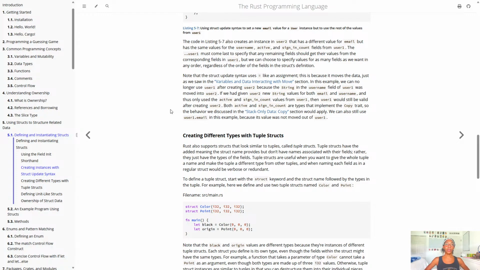So things that we already know the size of, the amount of bits it holds and allocates in memory. Things like a String, with the big S, are not able to be moved like that, okay? Usually we'll have to clone them. In this section, it's telling us that we're not able to use the emails, which are Strings, in user2 because we already used them in user1, because that would be a move, and that's not allowed. We're not allowed to do shallow copies, okay?